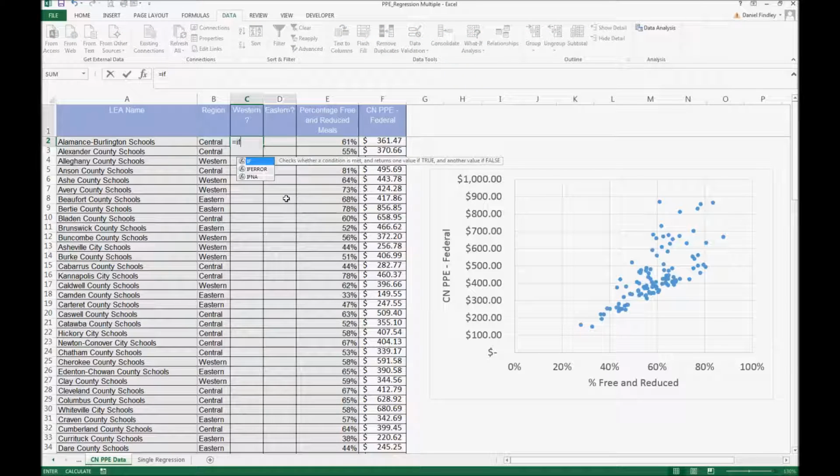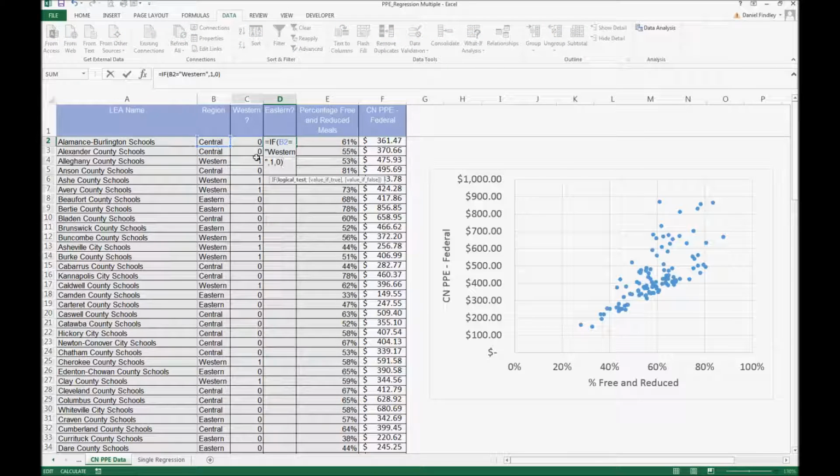So we'll set up some if-then statements. If this cell equals western, we want it to show up as a 1 in this cell. We can drag that down or double click, and we should see 1 showing up in every location where it's western.